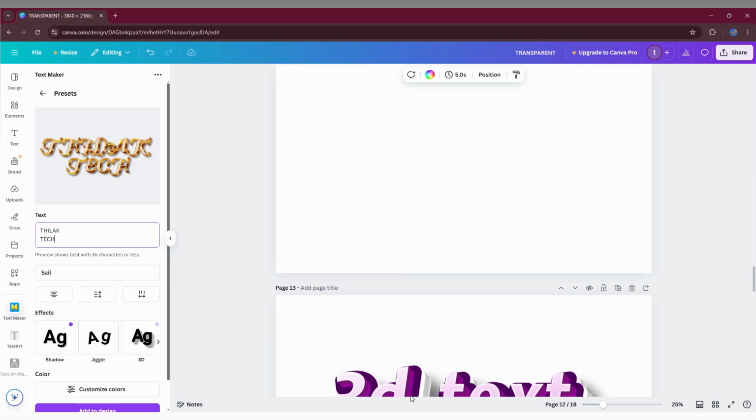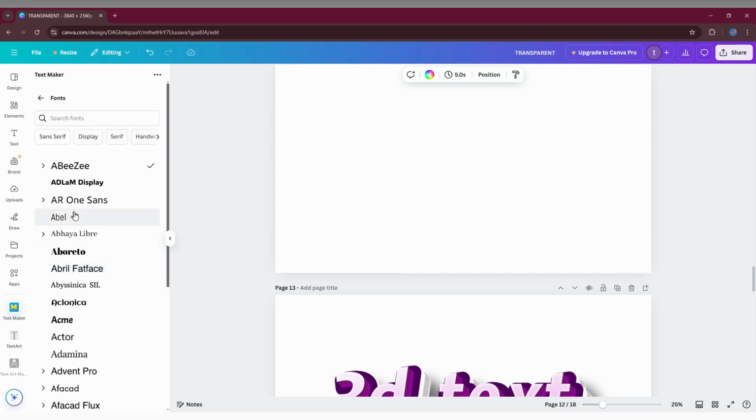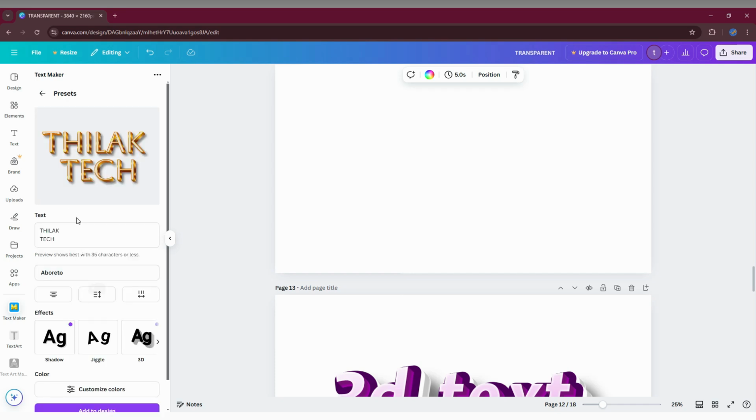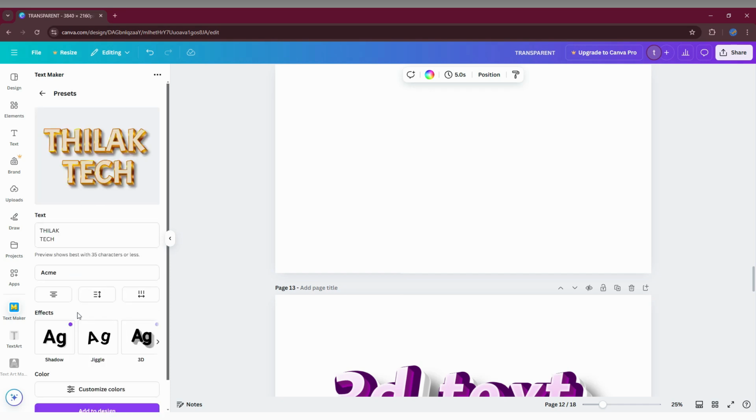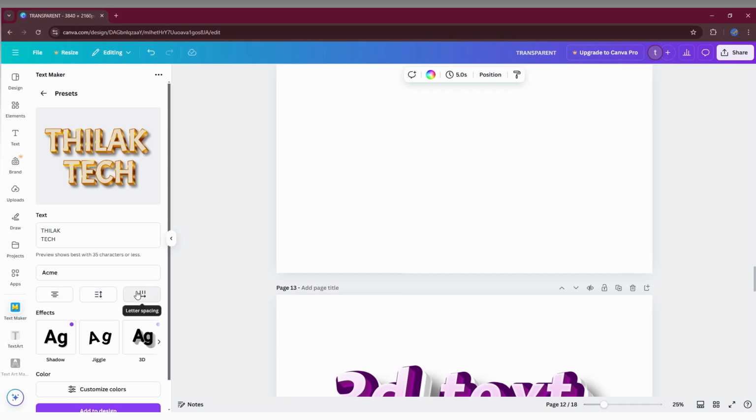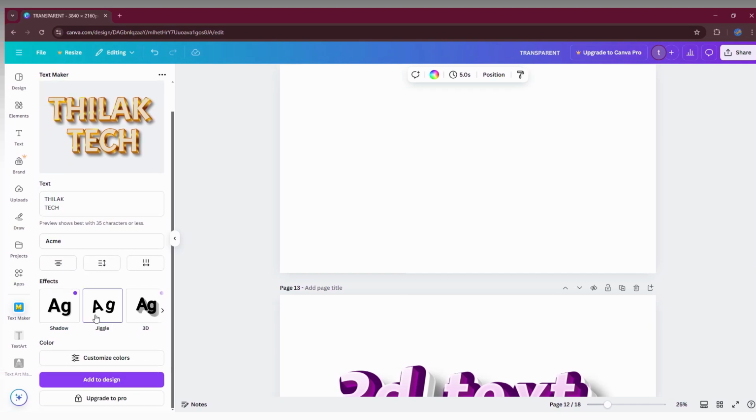If you need to change the font, you can just change the font so it will look great. So you can just go with this. It will be different for every font. You can go with this font, which actually looks great, or this font, and you can just adjust the line height or alignment and also the line spacing.